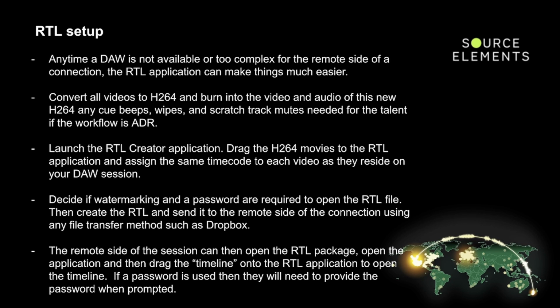The first thing you want to do is convert the video that you're using to H.264, and then you can burn into that video any beeps and any wipes that you might need to cue the talent, as well as the scratch track. And you can drop the scratch track out at any point where the talent is replacing a line.